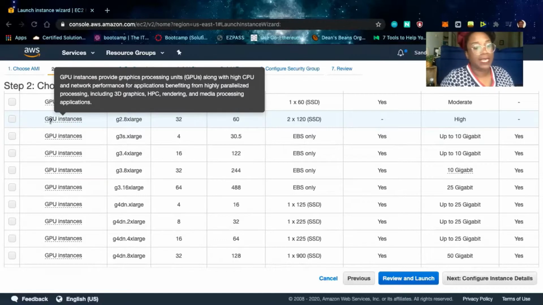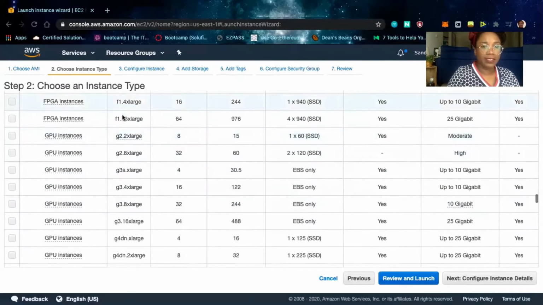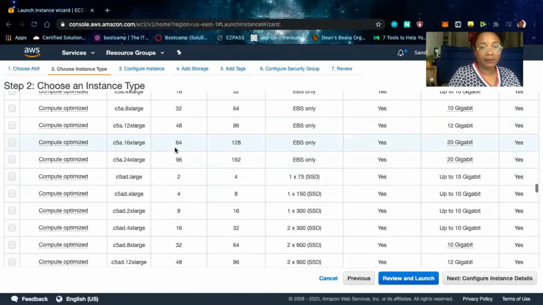So if you want to play a Call of Duty type game where it's team-based and has intense graphics, then go with this one. These are really expensive, so if it's in your budget, go ahead and pick those. The recommended one is this G2 2xlarge, but we're not really going to do that.